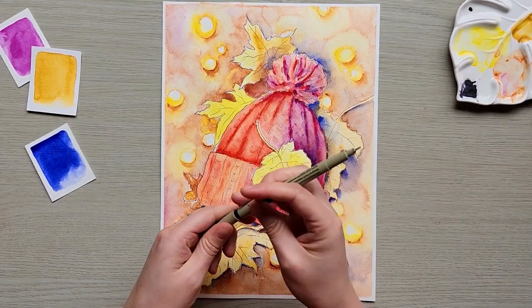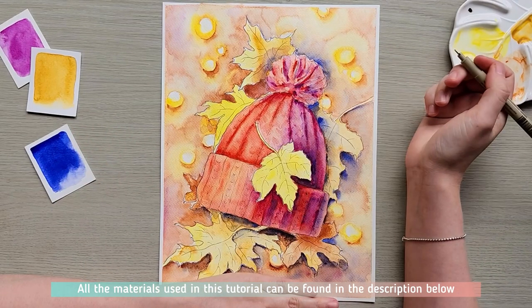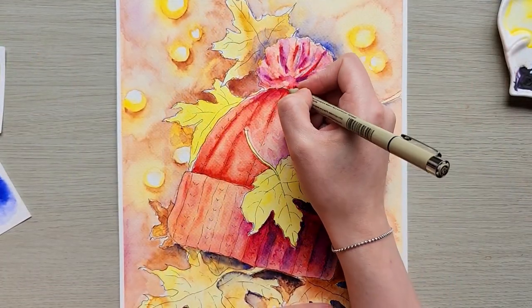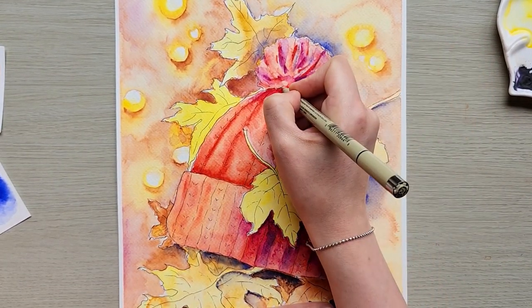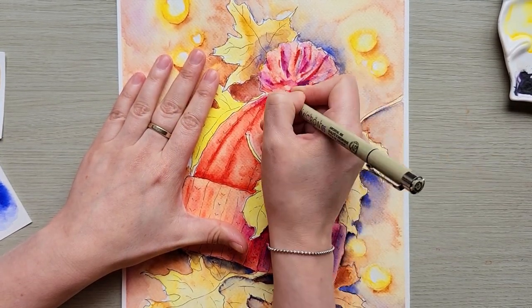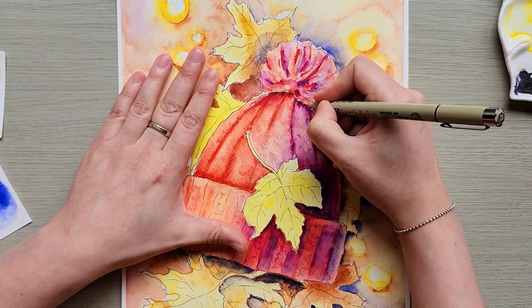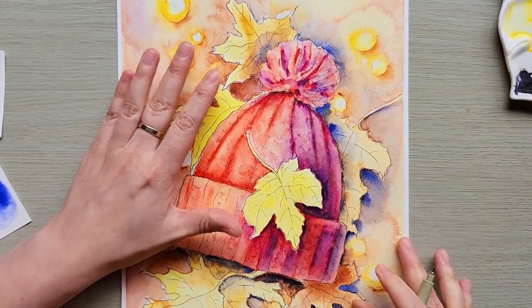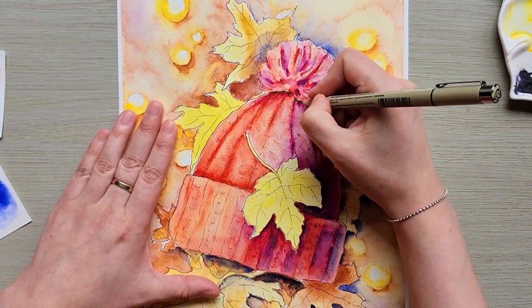I'll be outlining the hat to make it stand out more against the leaves, focusing on the shaded areas and adding little strokes to create the folds and texture of the net. I'll also darken the shadow under the pom-pom, drawing a thicker line and adding a few downward strokes. On the shaded side of the hat, you can add even more dark details.